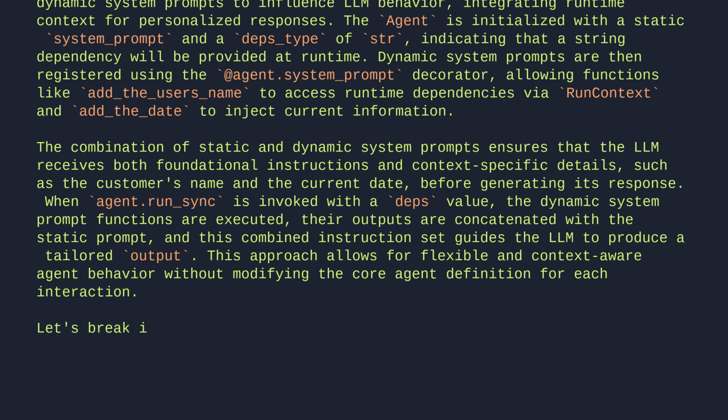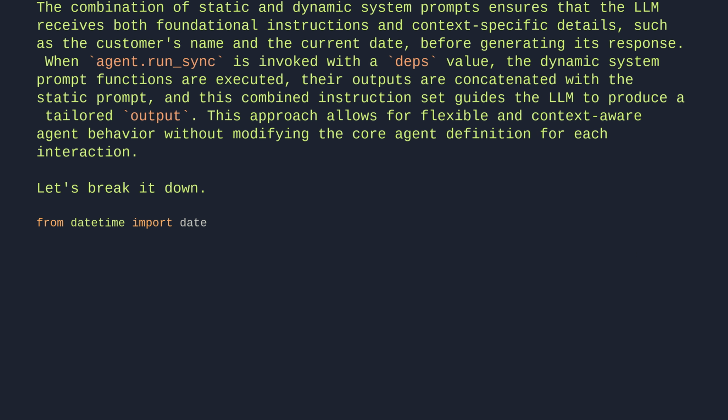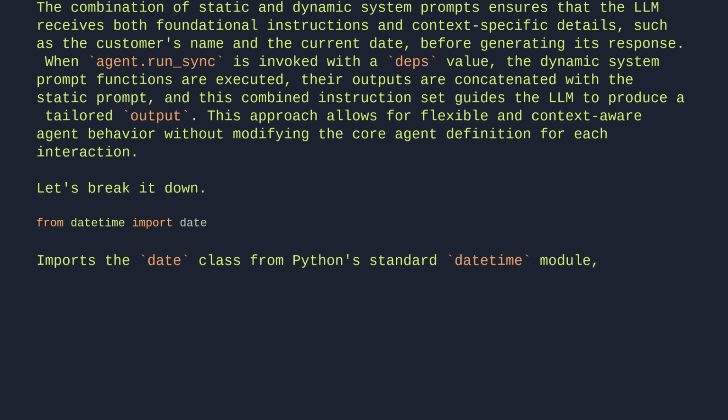Let's break it down. From datetime import date imports the date class from Python's standard datetime module, allowing for the creation and manipulation of date objects.